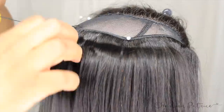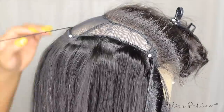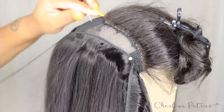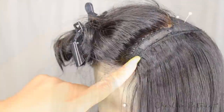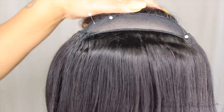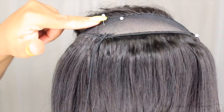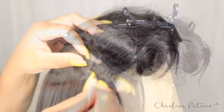As you can see, I kept on sewing from one end to the other and now I'm getting closer to the closure — it's almost time to close it off. On this side I only have room for about one more track, and once I get to the middle I have a lot of space to fill in. This is the other side, so I'm just going to continue to sew.